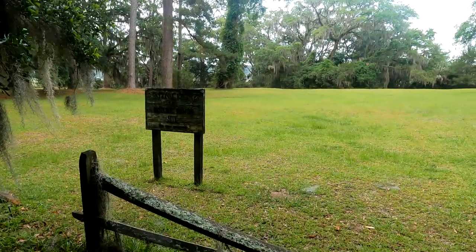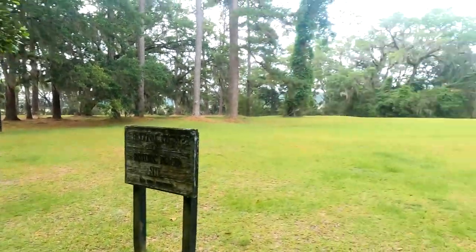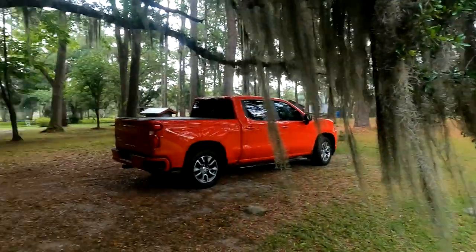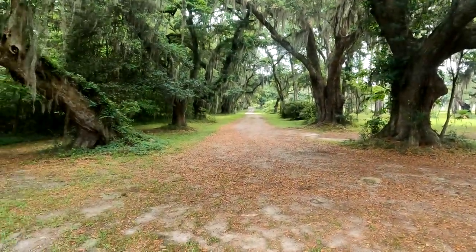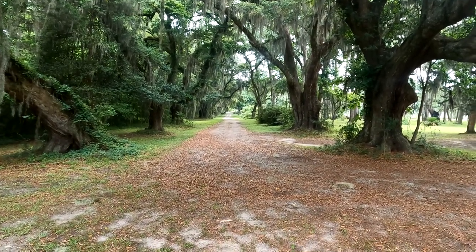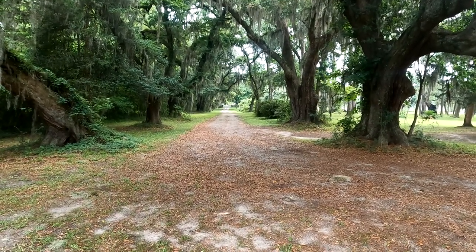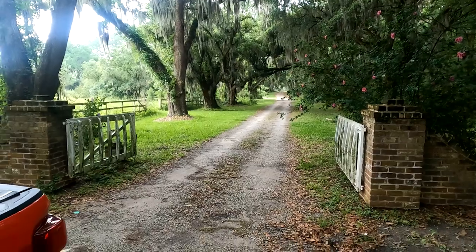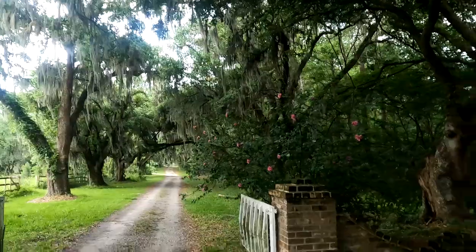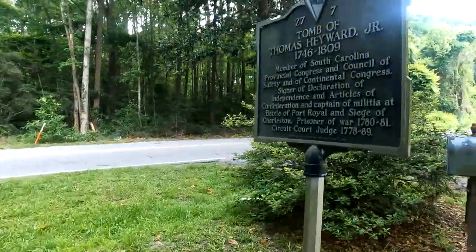National Register of Historical Places — do not disturb. There's the grave site over there. It's just beautiful out here. Got a little drop down there to the gates and that's the old house down there. Got a little store and an intersection — take it to Ridgeland, then to Buford or Beaufort. There's a beautiful road going down towards the grave site with Spanish moss and beautiful trees. If you take a little walk over here, we have the historical marker.